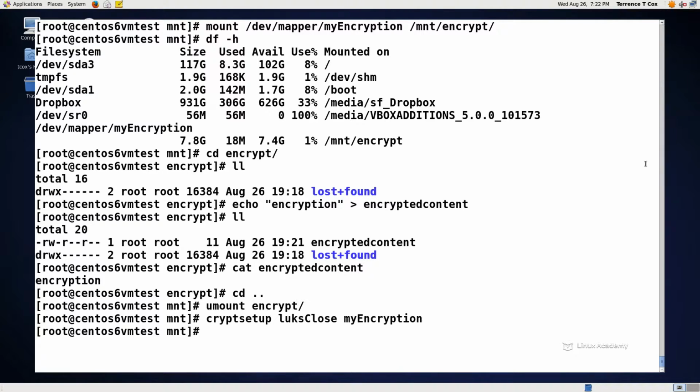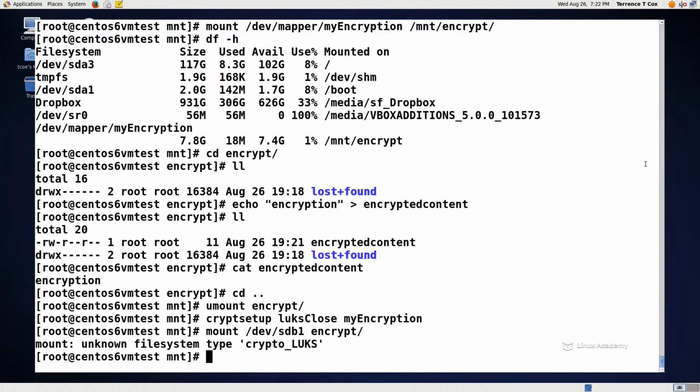Now that the drive is unmounted and closed, we can test that our file system has been protected by trying to mount the partition by the drive letter. If we do, for example, a mount /dev/sdb1 to the encryption directory, we get: unknown file system type crypto_LUKS.